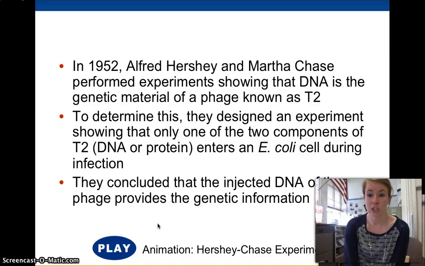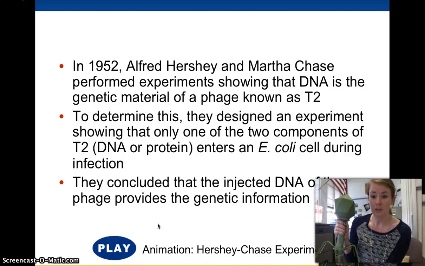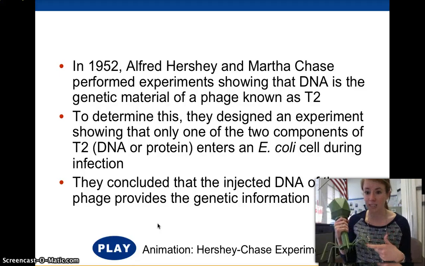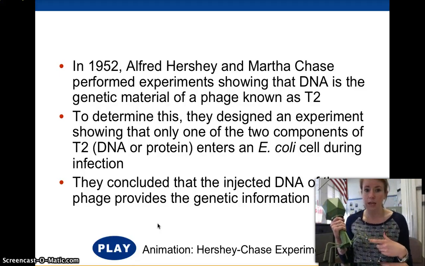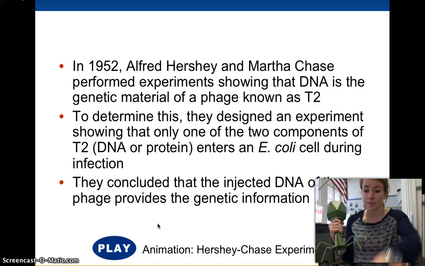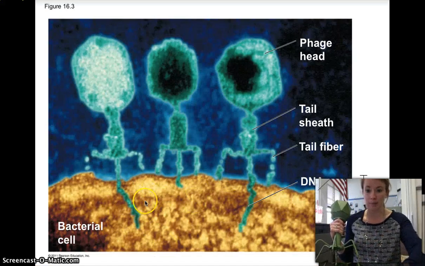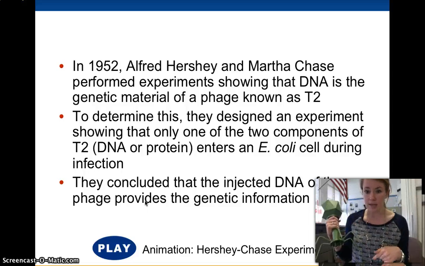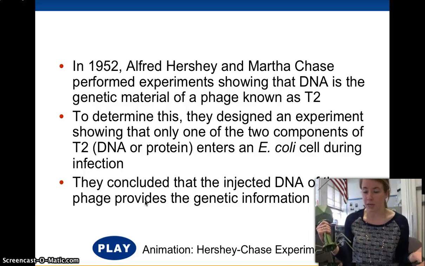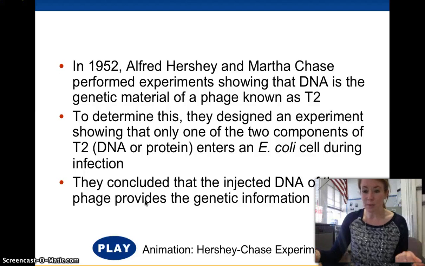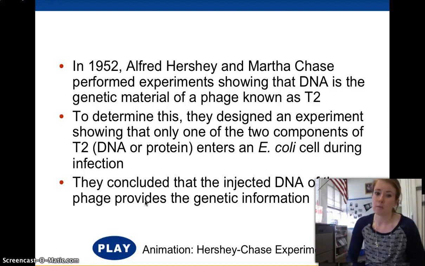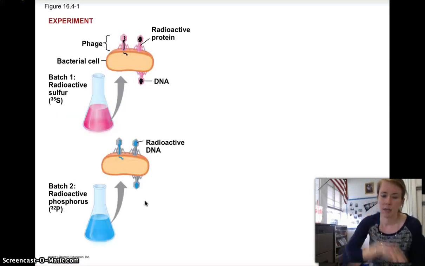Then Hershey and Chase did an experiment using a bacteriophage known as T2. They knew that this T2 was only made up of protein and DNA. They could see via pictures like this that something was leaving the bacteriophage and going into the bacteria during infection. So they figured it's got to be either protein or DNA, because those are the only two things inside of this bacteriophage.